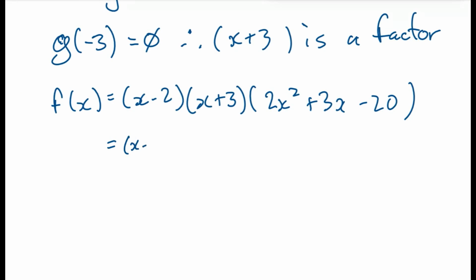Equals x minus 2, x plus 3. Again, order doesn't matter. What if you made a mistake with 2 and you didn't get a remainder of 0, and you kept going and got to negative 3 and divided that out? You're going to get the same results. They'll be in a different order. The only problem is if you follow my directions and you don't go back and retry 2, you skip it, it doesn't have any other nice factor. Actually, it does have one more nice factor. So you would eventually, in this case, get another one.